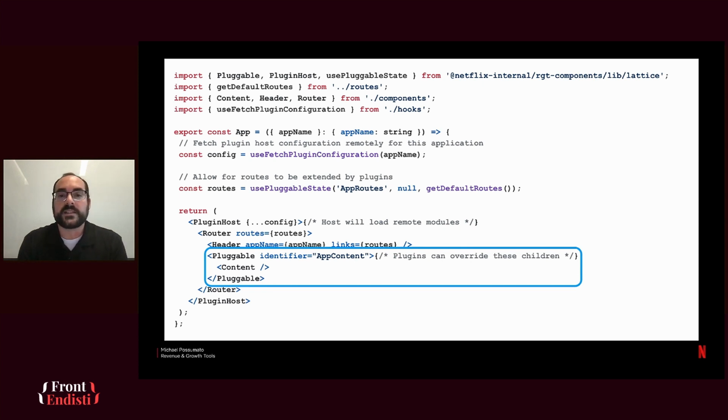And obviously, the children that we supply here are the default elements. And plugins can decide to add to this content area. They can completely remove the information that's showing. So they have a lot of control, maybe too much control. However, at Netflix, there's a concept of freedom and responsibility. So we can kind of take for granted that, well, plugin owners should obviously do due diligence and make sure they're implemented properly.